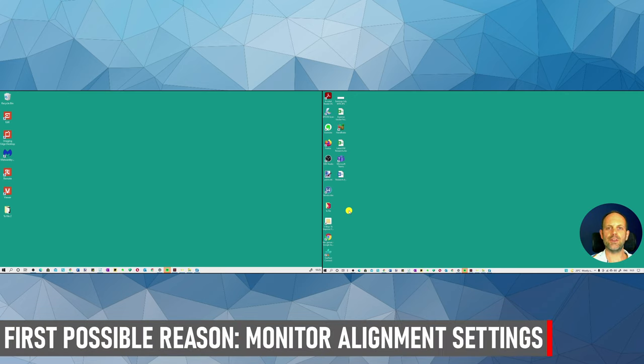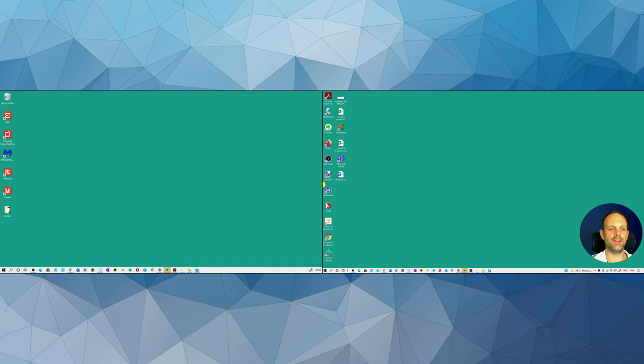Now, as you can see, the mouse cursor is on the right hand monitor. When I try to move it across, it just literally hits the left hand margin of the monitor. And the only way you can actually get it across to the second monitor, as I had the same issue a few weeks ago, was to go right to the top of the right hand monitor, move to the left, and it actually does then go onto the left hand monitor, but it comes out the bottom right hand side. So from a productivity point of view or workflow point of view, that's just not workable. As you can see here, it's just a nightmare.